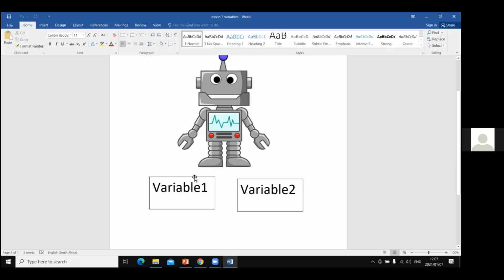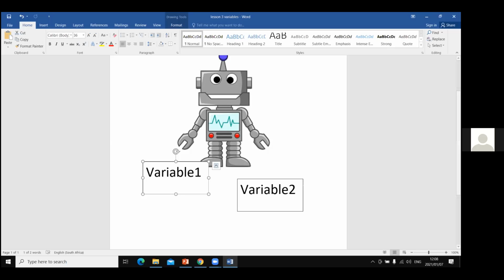So basically, if you look at this box that we've created here, think of this box as a variable. If you drop in your name in this box, then the robot can take whatever's in this box and use it. So if you enter your name here and say your name is Sean, then it will take whatever name is in this box and say maybe hello Sean. That's how you can make your program interactive.